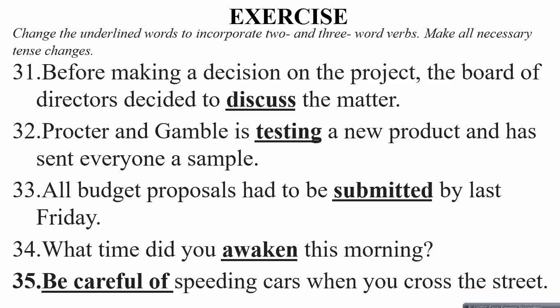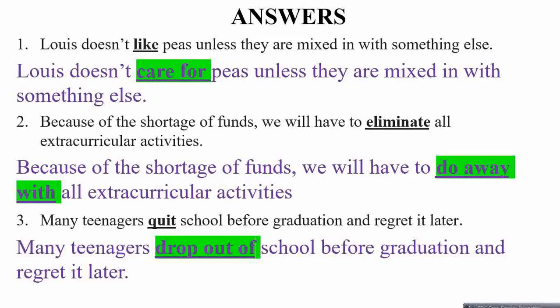So for those who are done with the exercise by now, we can start off the answers. Starting off with the first one, Louis does not like peas unless they're mixed in with something else. So we had to change this word like, which was underlined. The answer is Louis doesn't care for peas unless they are mixed in with something else. So we changed the word like with the idiom care for.